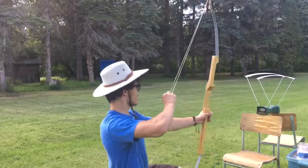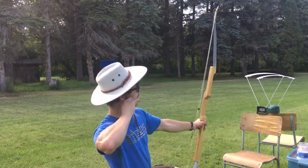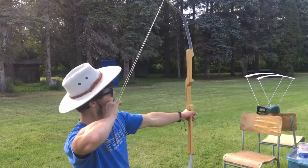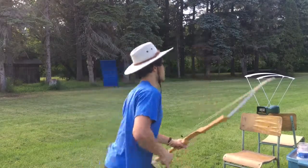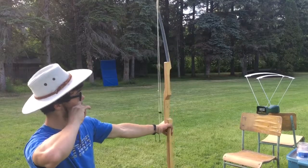In the end, it's weaker than the airsoft crossbow, but probably 3 times as large, and it's so inaccurate that I could only get really one chronograph reading out of it, which was just 124 feet per second, which is faster than one of my spring pistols, but really not that fast in the long run.